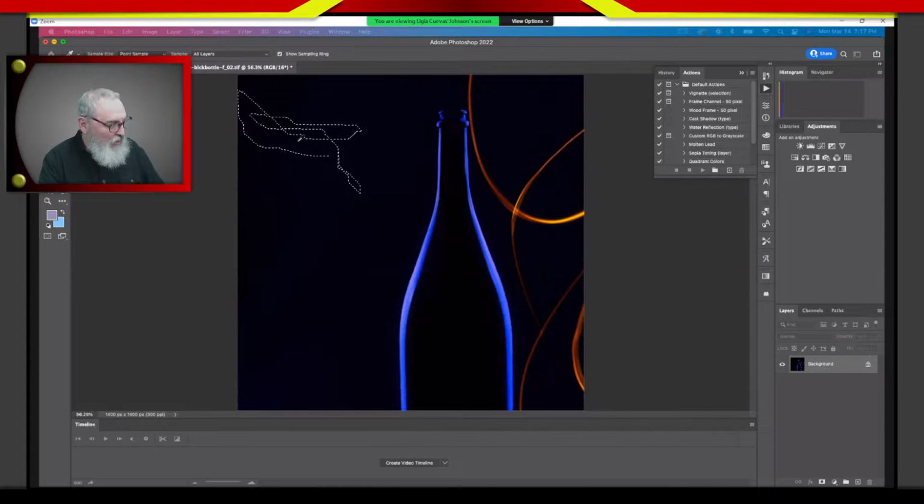Command Z. Command D will get rid of all the marching ants. Command D? No. Control D, or Command Option D. It's Control D on a PC. Maybe Control D, Command D, Option D. I do not know what it is on a Mac.